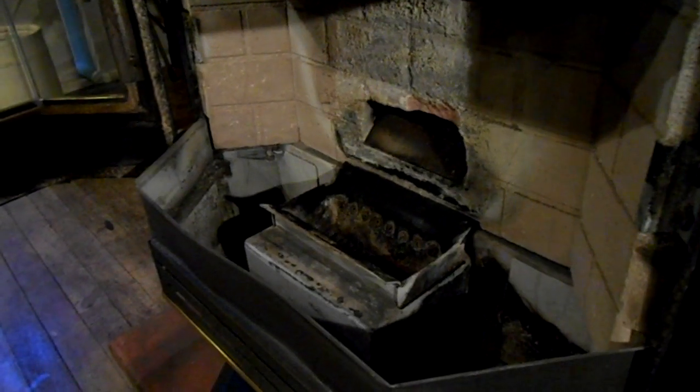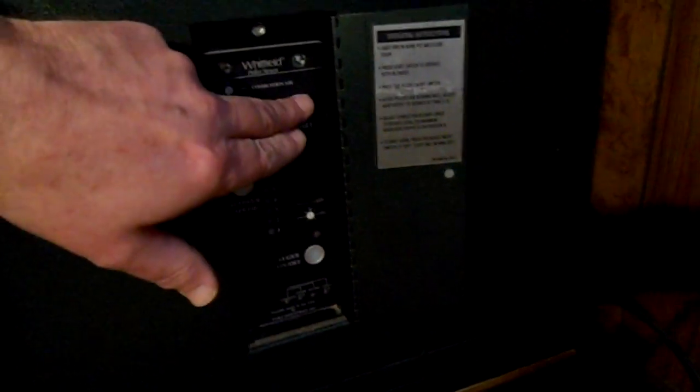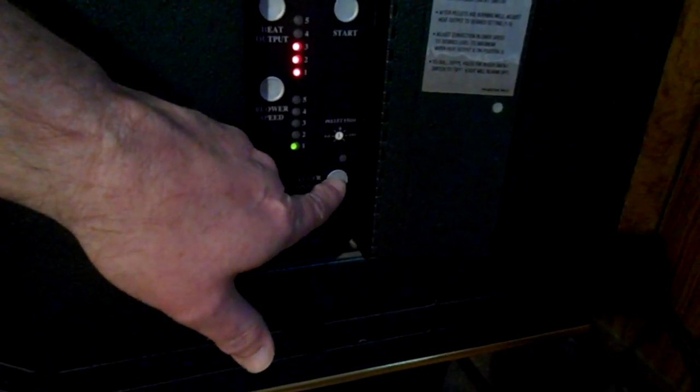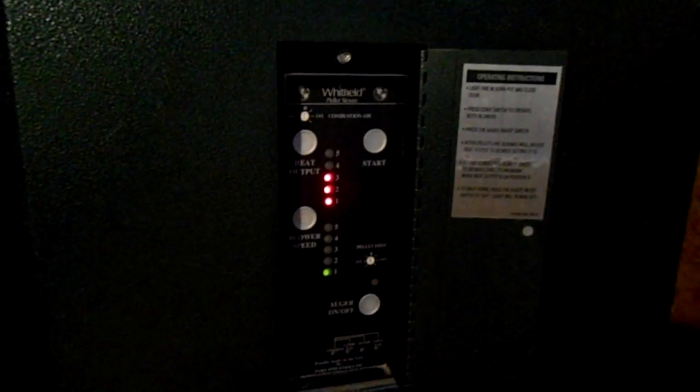That's the main reason we burn them here. We've got large ceilings — ten to fourteen feet — and the building is old and not well insulated, so these in combination with our other furnaces keep us warm. On this particular control panel, one button controls the hopper — when the light comes on it means it's feeding pellets, and turning it off stops the feed and the stove goes out. Another button controls heat output and another controls the auger, so one adjusts blower speed and the other controls how many pellets are fed in at a time.